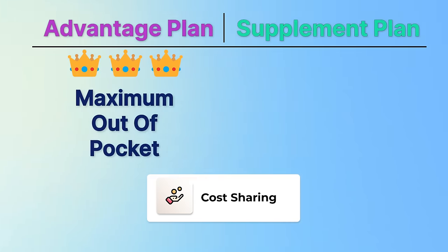The next two categories are focused on peace of mind and freedom to make healthcare decisions. Let's talk about networks. Advantage plans typically come in two varieties: an HMO, which stands for Health Maintenance Organization, and a PPO, which stands for Preferred Provider Organization. With an HMO, you need to visit doctors and facilities in the insurance company's network. If you go out of network, you could be responsible for 100% of the costs. HMO networks are tighter and confined to smaller geographic areas, and needing a referral to see a specialist is common.